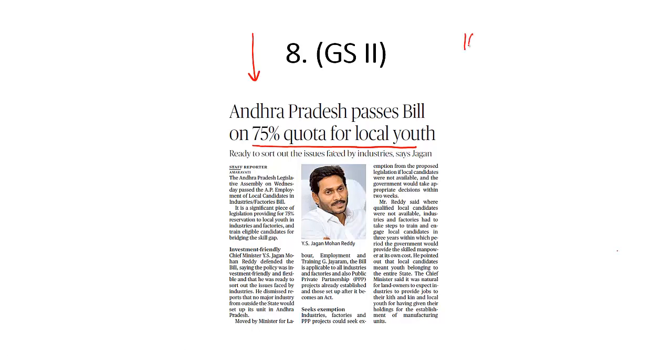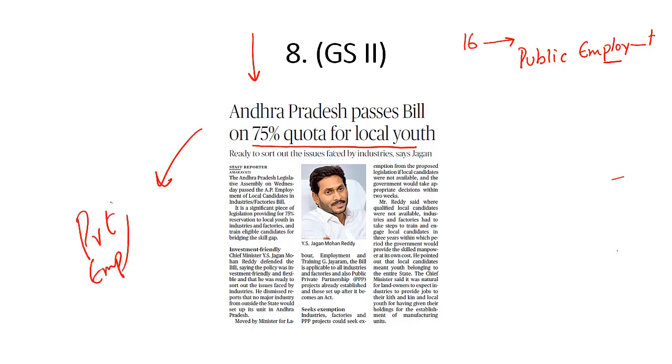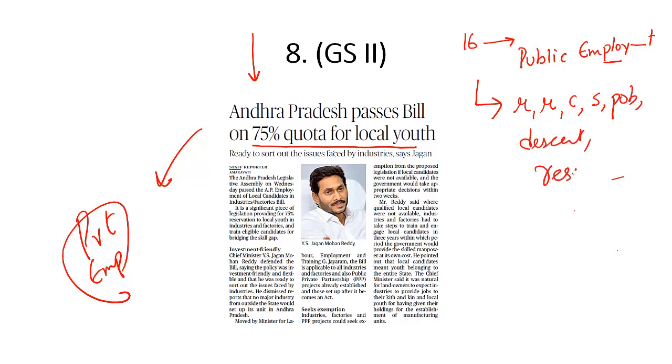We have Article 16 of the Constitution of India, which talks about equality of opportunity in public employment. And what is public employment? Government jobs. So the state cannot discriminate when it provides public employment. But here we are talking about private employment. We are not talking about state employment or public employment. That's difference number one. Second, Article 16 says there shall be equality of opportunity in public employment, and the state shall not discriminate only on the grounds of religion, race, caste, sex, place of birth, descent, as well as residence.